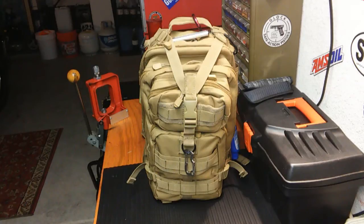I would say put a flashlight in there. I have a small flashlight in there. It's a real cheap one I picked up at AutoZone. If I lose it, I don't care. But I do carry a Surefire on my person, along with a firearm and extra magazines. And, I have a Leatherman. I would say a Leatherman, but I carry one with me all the time.